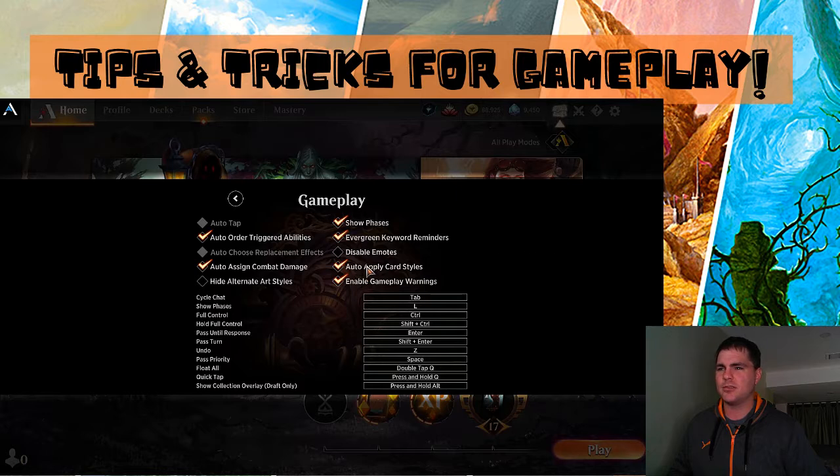Disable emotes, pretty straightforward what that does. Autoplay card styles, enable gameplay warnings.